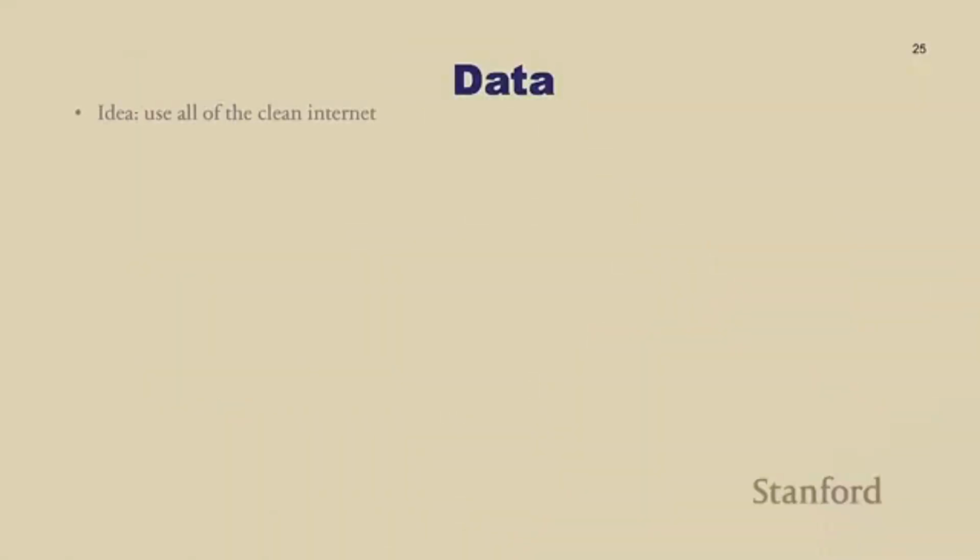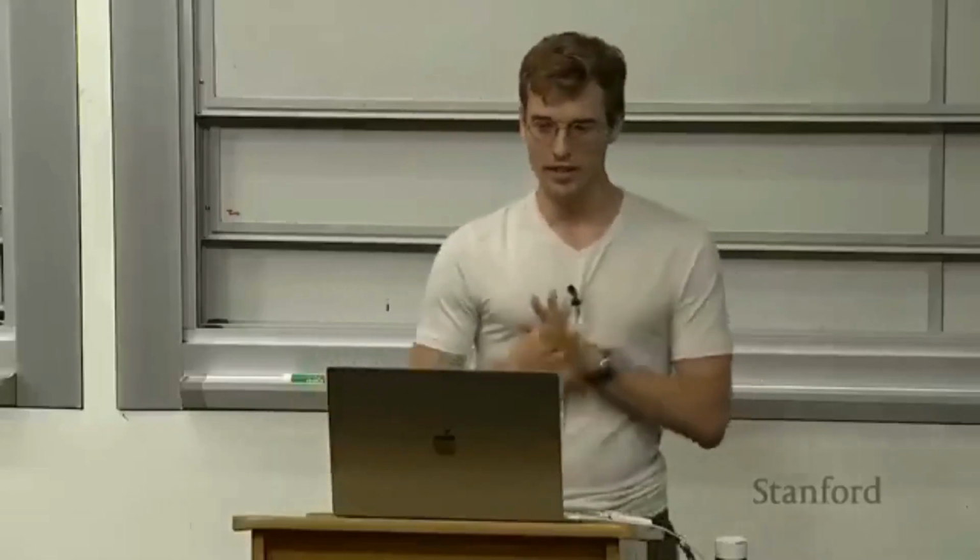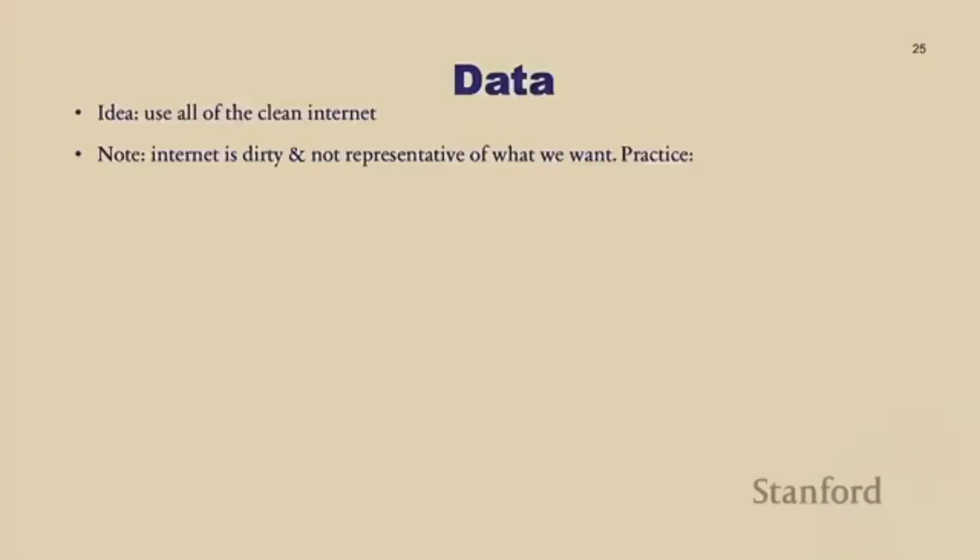So data is another really big topic. At a high level, people just say, oh, you basically train large language models on all of internet. What does that even mean? Or people sometimes say all of clean internet, which is even less defined. The internet is very dirty and really not representative of what we want in practice. If I download a random website right now, you would be shocked at what is in there. It's definitely not your Wikipedia. So I'll go really briefly over what people do. I can answer some questions, but data on its own is a huge topic.